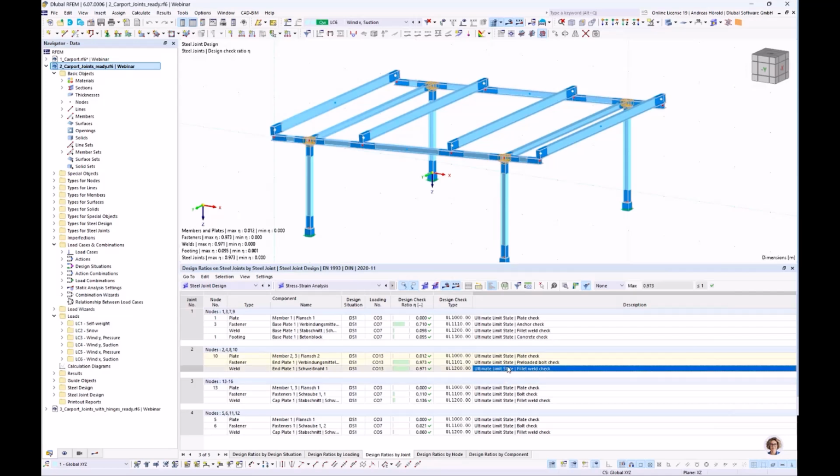So let me check the preloaded bolts. You can double click on that line, or you can click on that button, design check details. It might take some time also.